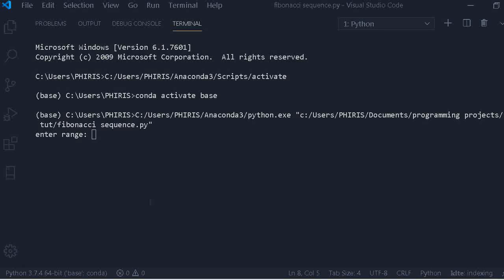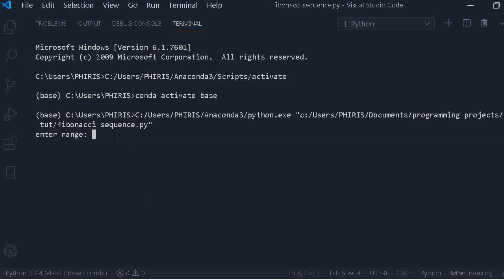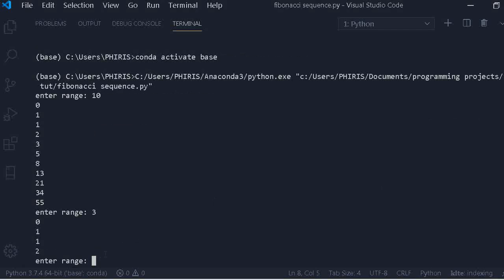The way I made this app is, if I enter 10 there, it prints out the Fibonacci sequence from 0 all the way to 10. So 0, 1, 1, 2, 3, 5, 8. If I count 1 to 10, it adds in an extra value. Not sure why it does that, but as you can see, it's printing out the Fibonacci sequence.